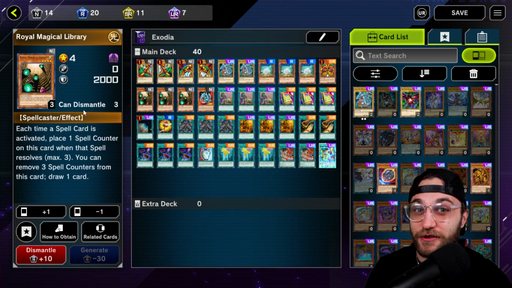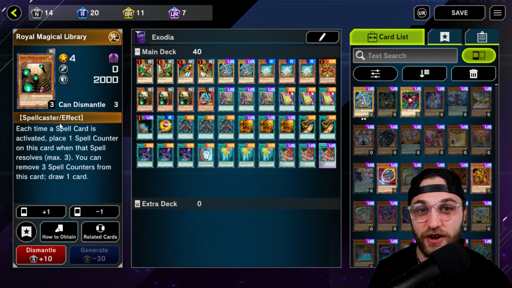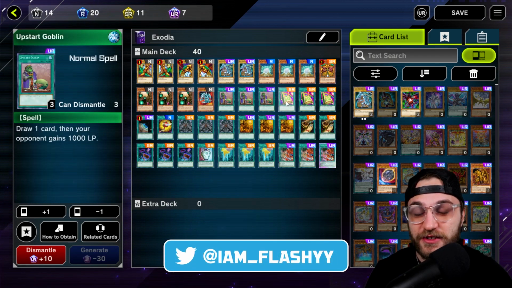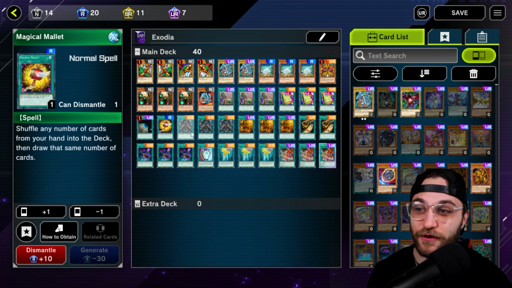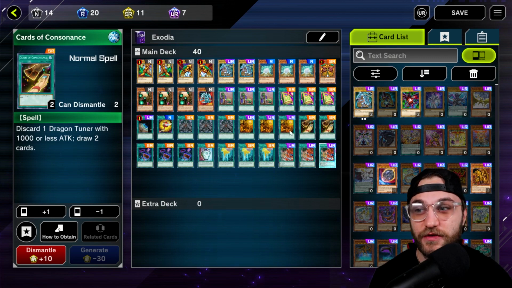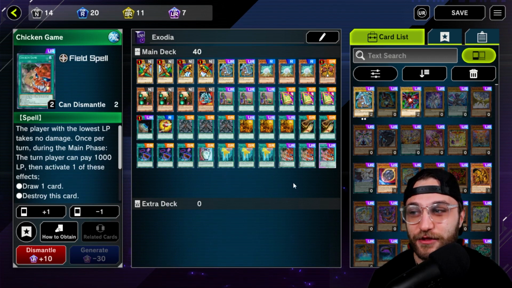Every time you place a spell, you put a counter on this card. When it gets to 3 counters, you get to draw another card. Next, you'll want 1 Blue Eyes Toon Dragon, 3 Upstart Goblins, 3 Toon Table of Contents, 1 Terraforming, 1 Magical Mallet. This is essentially going to be your get out of jail free card. You want 3 Dark World Dealings, 3 Trade-In, 2 Cards of Consonance, 3 Into the Voids, 1 Duality, 3 Pseudo Space, and 3 Chicken Games.